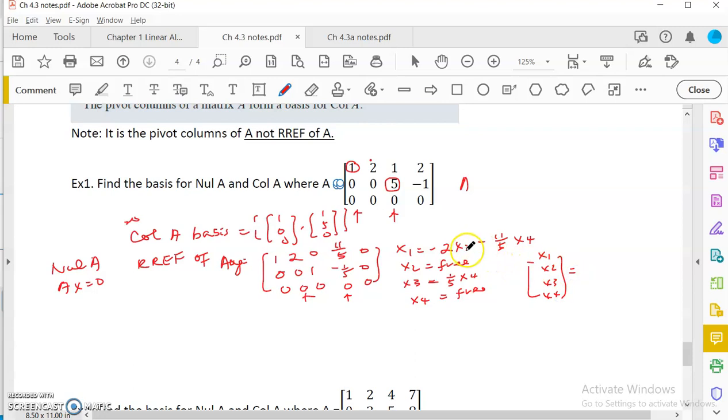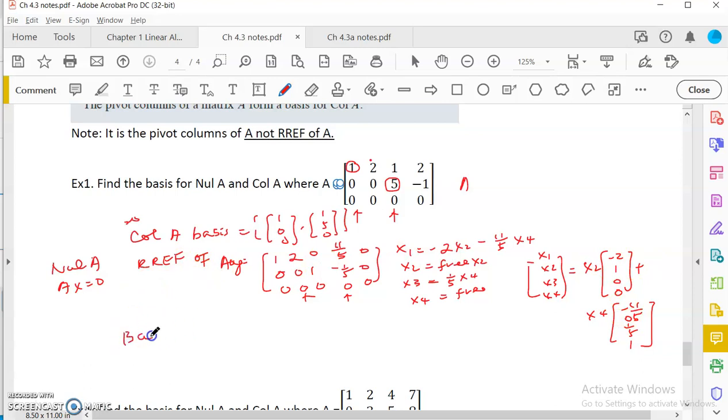We would say, okay, we can factor the x2 out because it's free, so that's x2. So x2 shows up where? Negative 2, and then 1, and then no more x2. Plus x4. The first one is negative 11 over 5. And then the second one doesn't have x4, and then I have 1/5, and then a 1, right? Second is 0. So you can see that all of these that map to 0 are a linear combination of these two vectors, having x2 and x4 being the free variables.